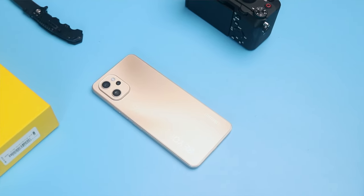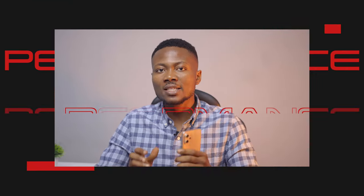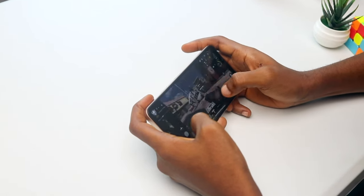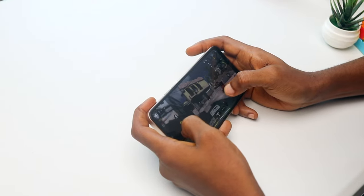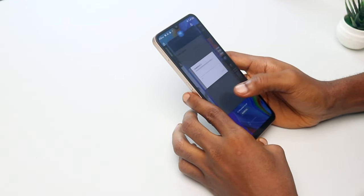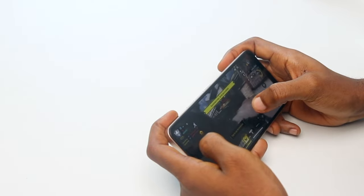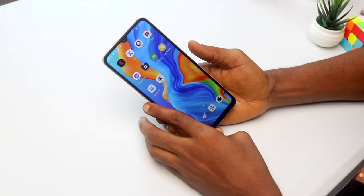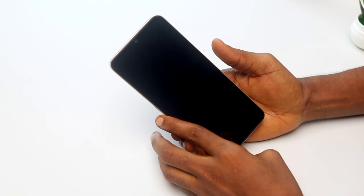The Umidigi A13 Pro offers great performance at a very affordable price of $150. It has the Unisoc Tiger T610 chip with 8 cores running at 1.8GHz, which is said to perform very similarly to the MediaTek Helio G85. In most of its basic tasks, it ran fine and efficiently without heating up or freezing. Coupled with the 6GB of RAM and 128GB of storage space, multitasking is decent. There is also the ability to expand memory via microSD card to 256GB. The fingerprint sensor works just fine and accurately but takes a quarter second to open the device — no complaints. Still faster than my Google Pixel 6.